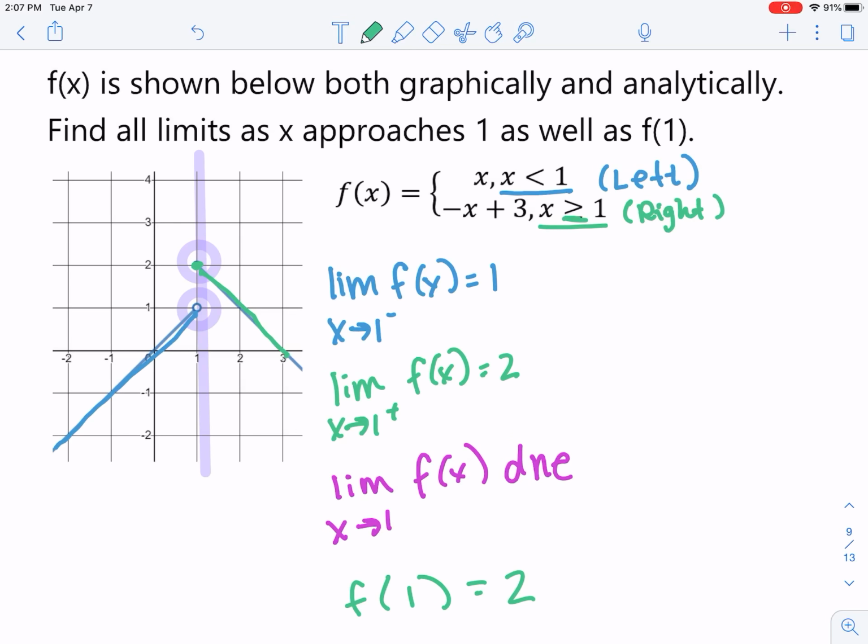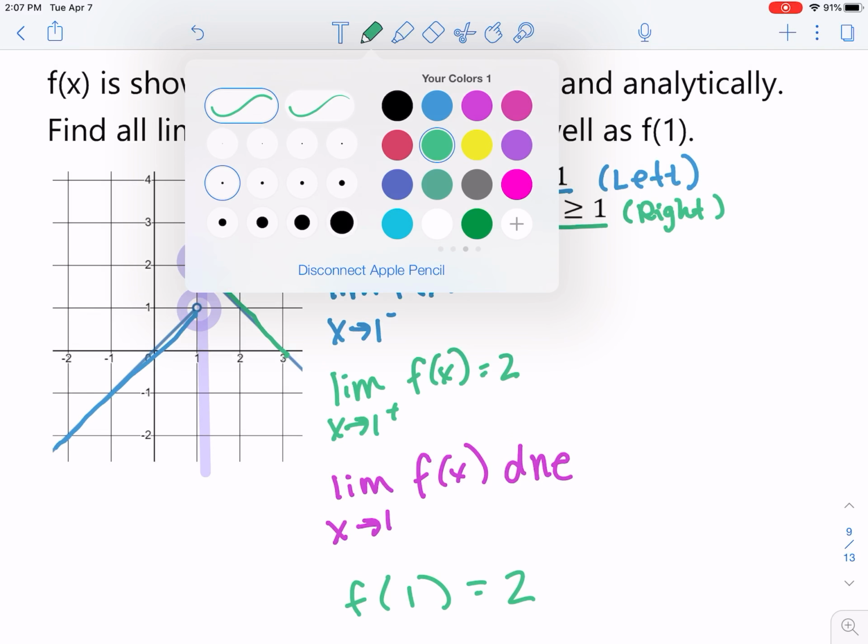Remember, the equal sign has nothing to do with it. That's the function value, correct? And that's different from the limit. So x is greater than 1, not necessarily equal to 1, would give me my right-hand limit. x is less than 1, in this case, would yield the left-hand limit. So let's try this and see if we get the same thing we did when we found this graphically.